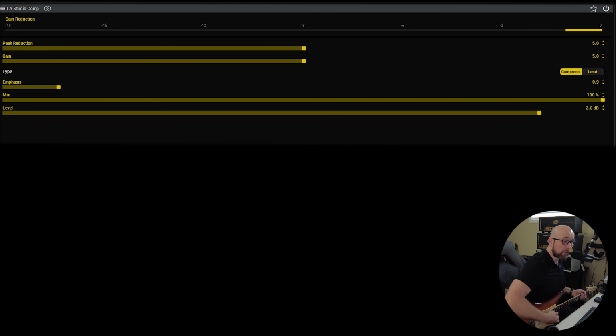So you'll notice that when I hit the strings fairly hard, I'm only getting my gain reduction going no more than maybe 1.5 dB to 2 dB, and that's the way we want it. Sometimes when I'm playing, it's barely moving, and that's where we want it. So we want to adjust that peak reduction till we're getting this meter to just be moving about 1.5 dB, maybe more on harder hits. Now, it doesn't mean there aren't other ways we can use this, but this is how I usually use it at the end of the signal chain. And the goal here is to give just a very subtle feel difference to our tone.